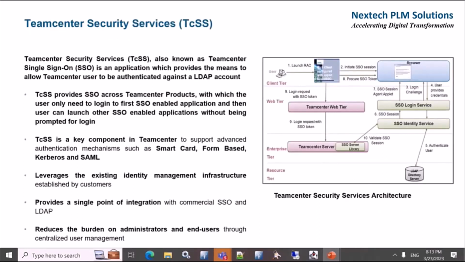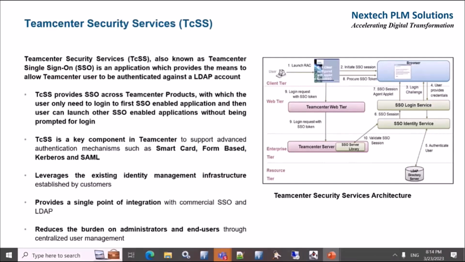So this is how Teamcenter security services work. Right now, the Teamcenter client login mechanism has all changed. Earlier, the Teamcenter client was reaching your web server directly. Right now, TCC has got involved since Teamcenter 9. TCC has been available in the market, but nowadays it is becoming compulsory to manage all environments. Using TCCS, we can configure other SSO configurations like SAML authentication, Kerberos, and smart card based configuration. All these kinds of configurations are available and we can manage them.